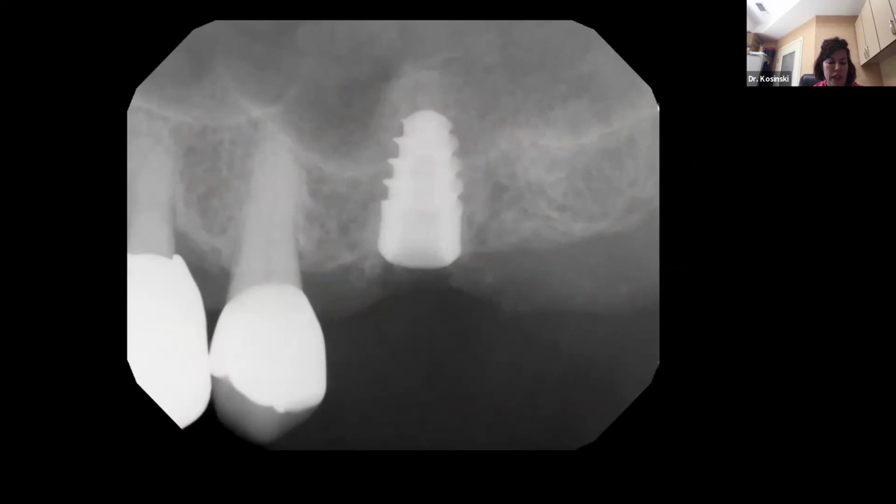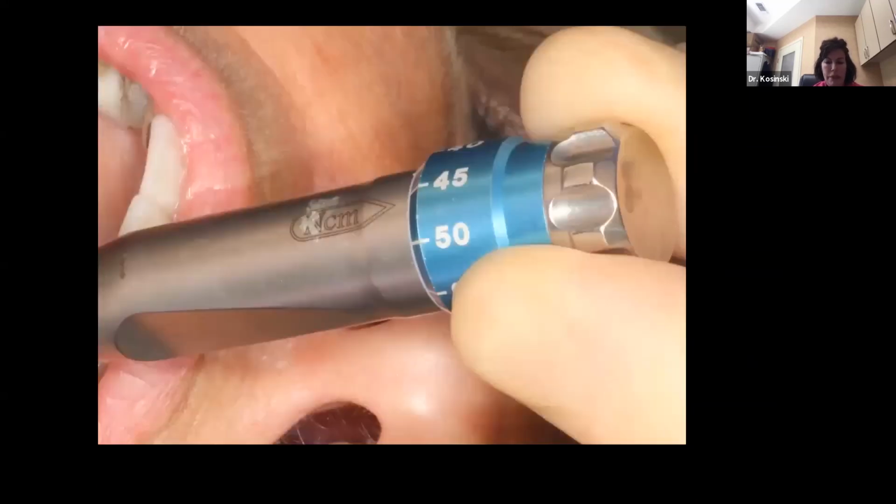Final position of the implant is verified radiographically. We want the implant to be placed at the crest of the ridge, so several radiographs may be needed to be sure of your final position. This implant was actually torqued to 45 Newton centimeters, which is impressive in this area where there is soft medullary bone. We created height with our simple sinus tinting procedure.